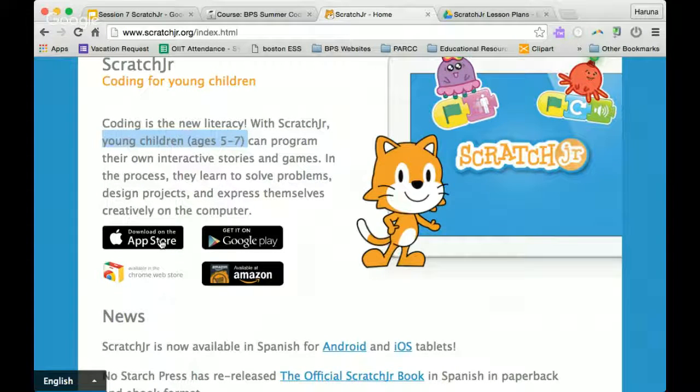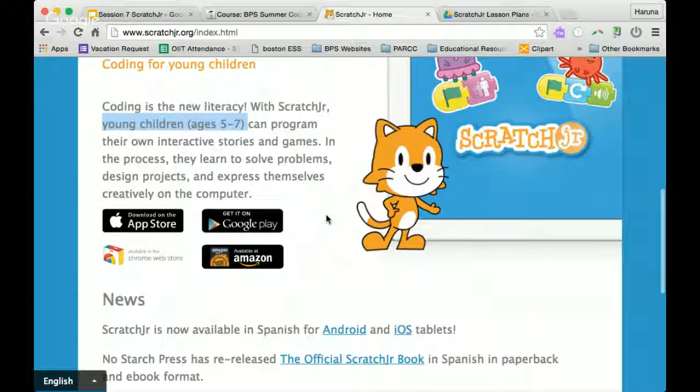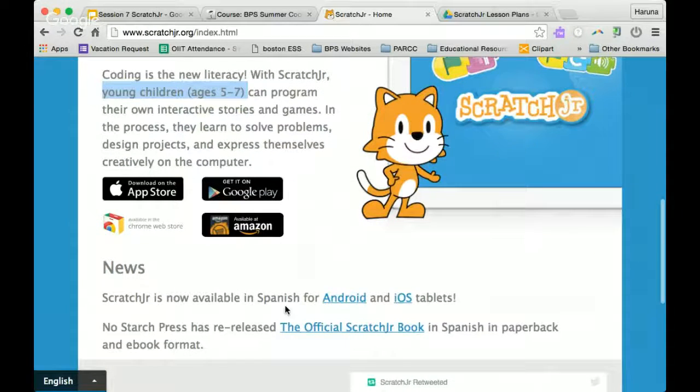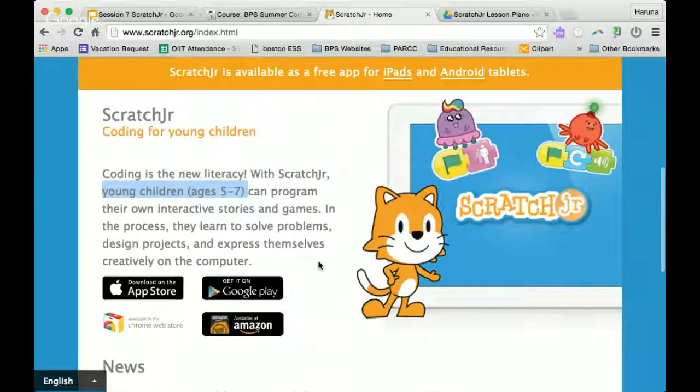It has links to Apple's App Store, Google Play, Amazon, and the Chrome Web Store. So depending on which device you have, you can go to the appropriate store to get the app. And again, it's free, so you don't have to pay. It's also available in Spanish for the Android and iOS tablets, not for the Chromebook version yet.